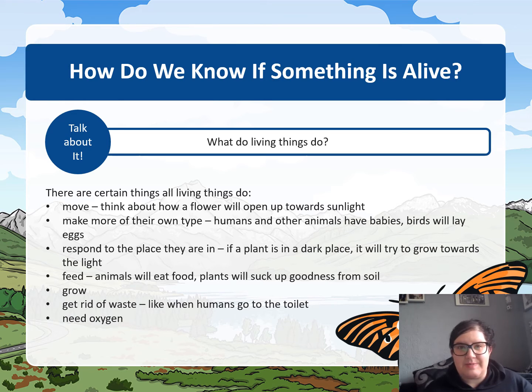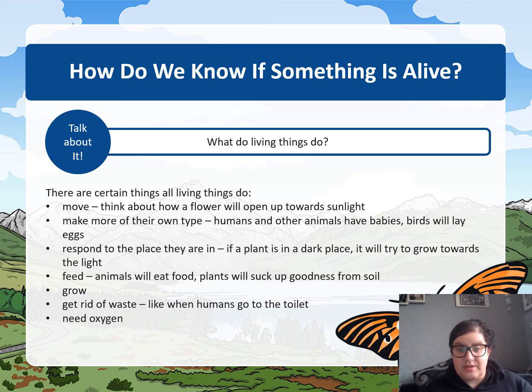You will have done these experiments lower down school where you put seeds in a cupboard and the seeds don't grow, but the seeds you put on the windowsill, because they have sunlight, they grow into whatever it is you planted, cress or sunflowers or whatever it is that they are.